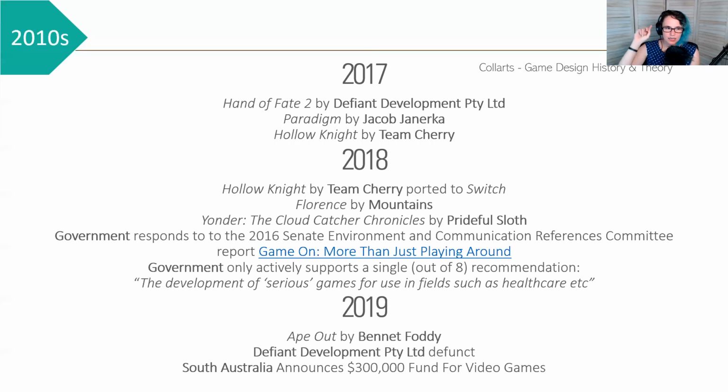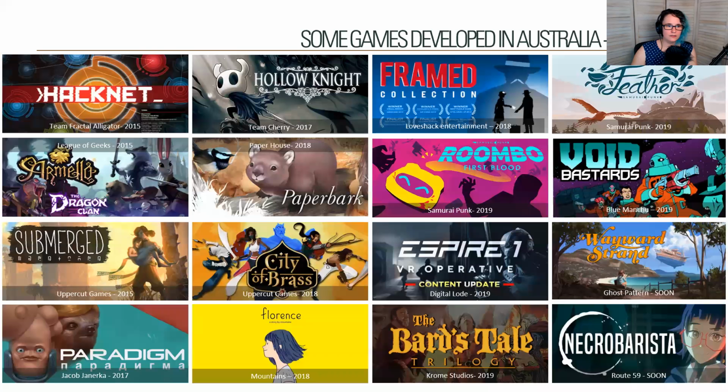Nonetheless, South Australia last year announced a $300,000 fund for video games, which is a lot for an indie developer, not a lot for a AAA developer, but that's fine. Something is being done, and that is really good. Also, Florence won a bunch of awards in 2018. If you haven't played it, it's on mobile. It looks like the yellow one down the bottom.